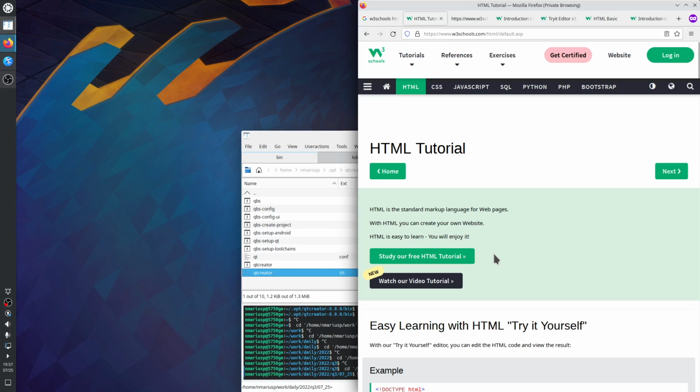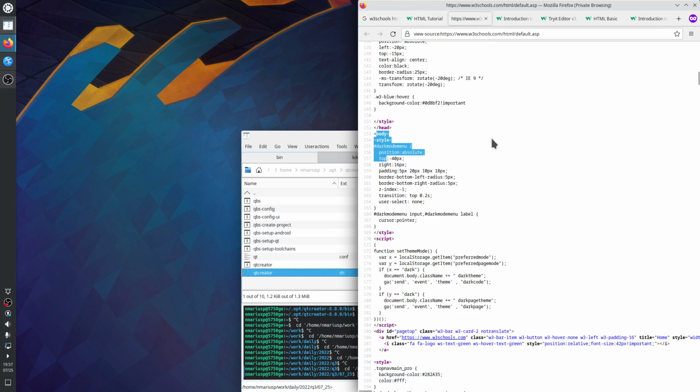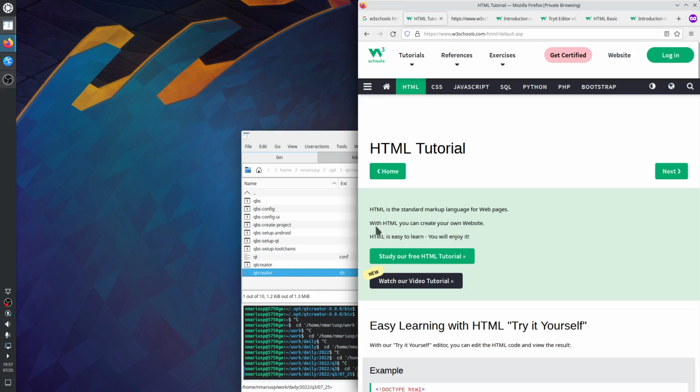That's all you can do with the page, and scroll up and down. Okay, so it says HTML is the standard markup language for web pages. So web pages have behind them a source code, which is this thing, which is the web page viewed as HTML source code. With HTML you can create your own website.